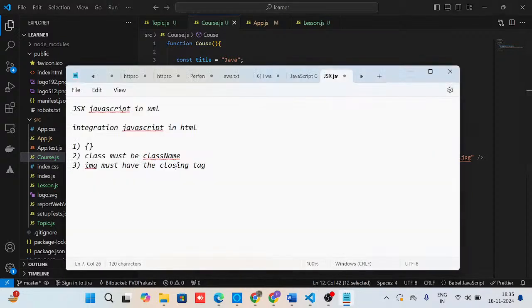So events are camel case, like onClick, onMouseOver. We put them in curly brackets and we use the arrow function here.